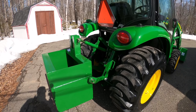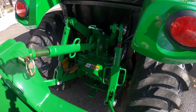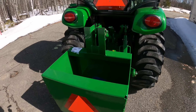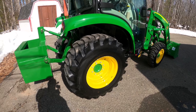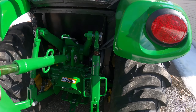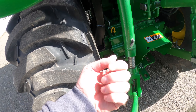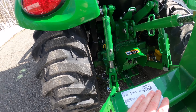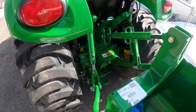Coming around to the back of the tractor, we've got our three-point hitch category one, 540 PTO, and our draw bar. We ended up with a ballast box - figured I'd throw some weight in it for the snowblower for a little extra traction. I may go back to the dealer when I get the third function put on and have them load the tires as well for extra weight. I like these three-point hitch adjustment pins - you just pull the pin out and angle it. No cranking on threaded rods. I'll probably also be getting the quick hitch, which makes it a lot easier to back in and pick up different implements.